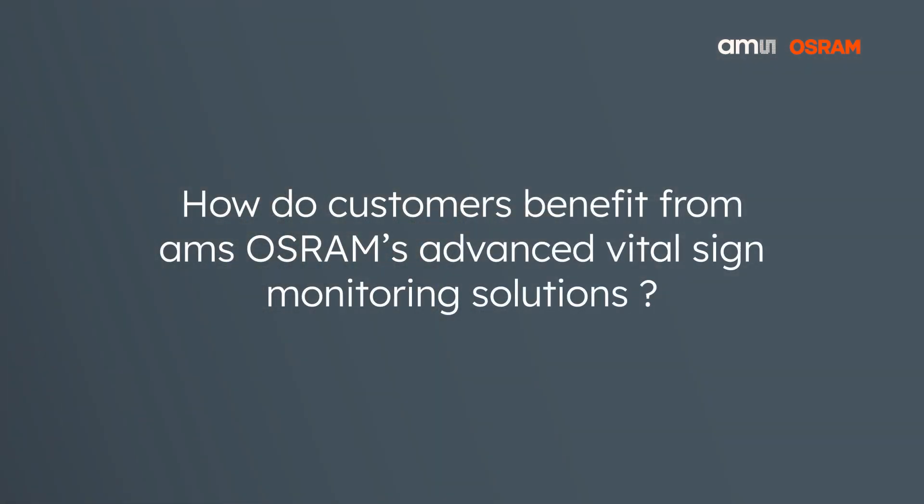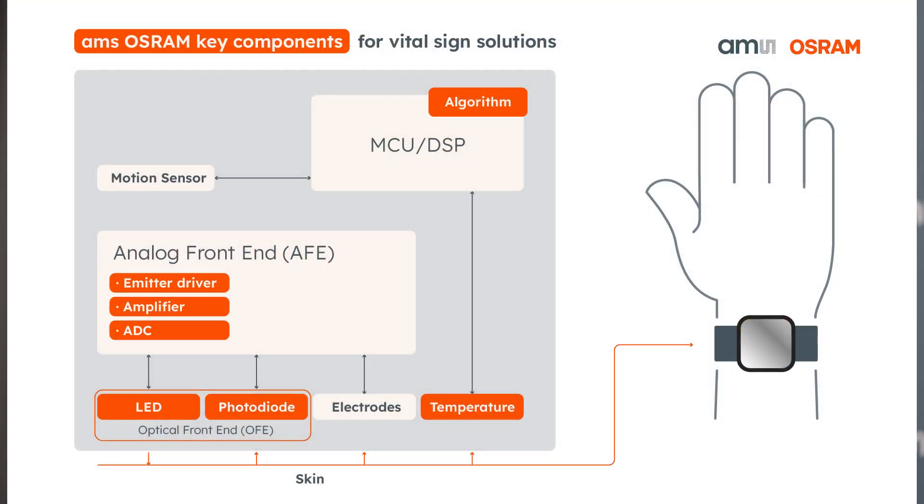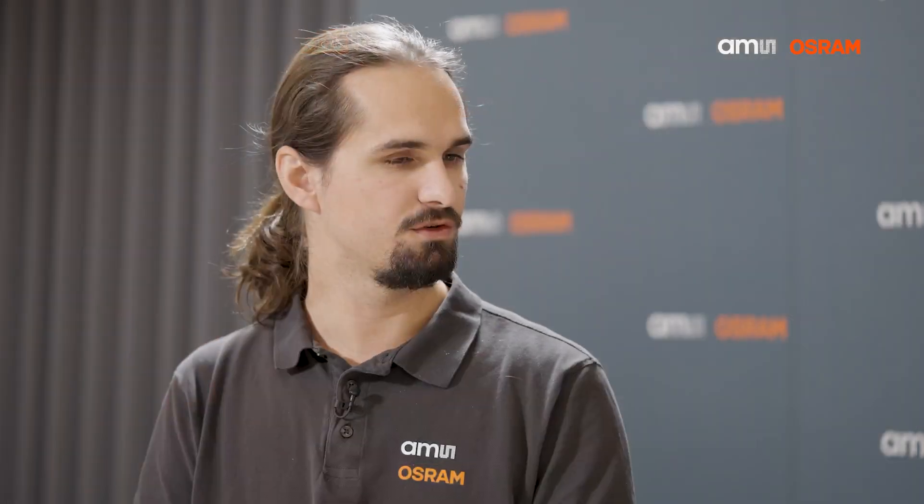You already mentioned customers. So what is the benefit of MS Osram for the customers? There is one huge advantage we have as MS Osram. We are a one-stop shop solution, which means we have on one end the optical components — LEDs and photodiodes — and we have the knowledge to combine them in a package. On the other hand, we have the analog front-end IC technology which we can design to the purpose of the markets as needed. And also we know how to develop algorithms, such as basic heart rate monitoring, leveraging over 30 years of experience in this combined company.